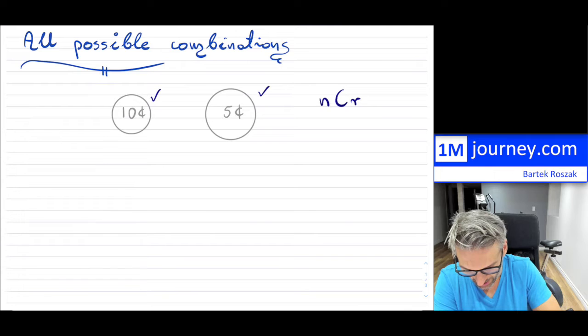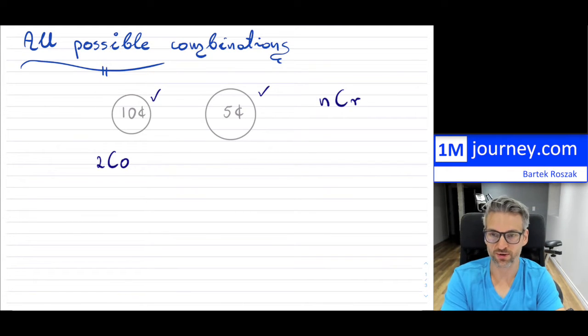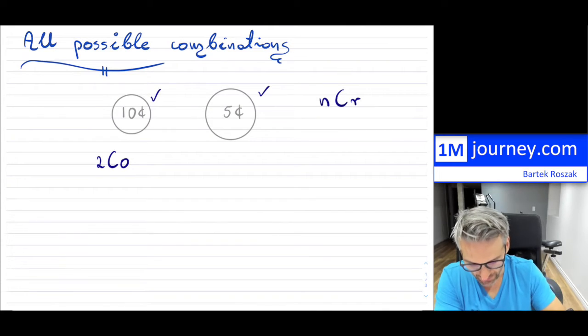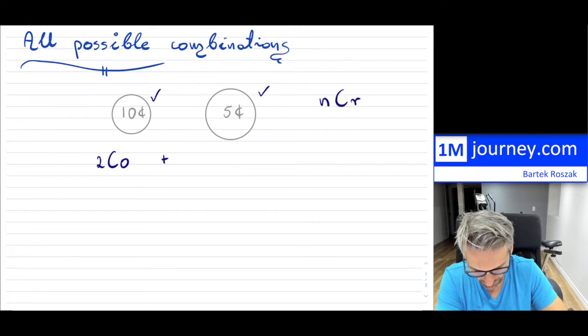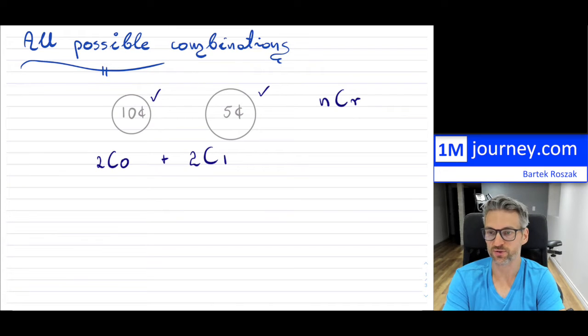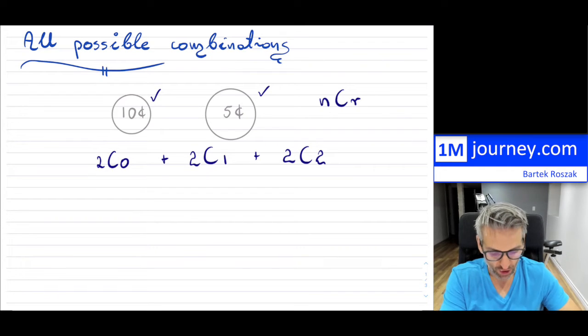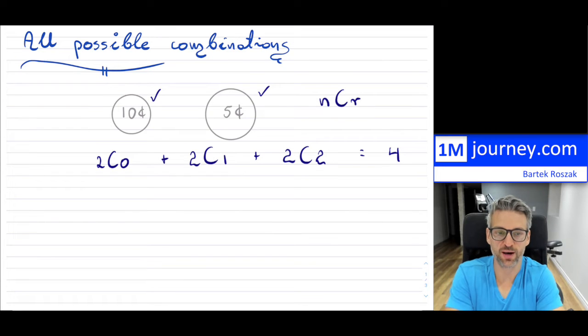Now, of course, I can go ahead and say, well, I don't want to choose any of them. So I would have to choose 0. So there's only one way to get an empty set. And then I can say, I have two coins, I can also choose just one of them. And there's two possibilities. You either choose the 10-cent coin or the 5-cent coin. And then, lastly, you would have to choose 2, which means you have chosen all the coins. And if you would do this, you would get the total number of combinations to be equal to 4, right?